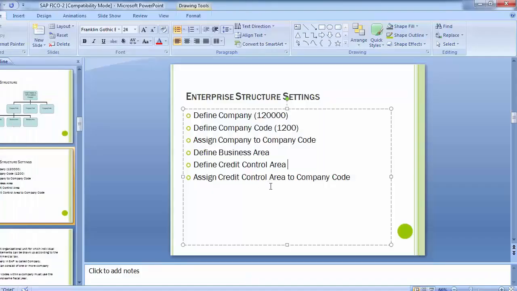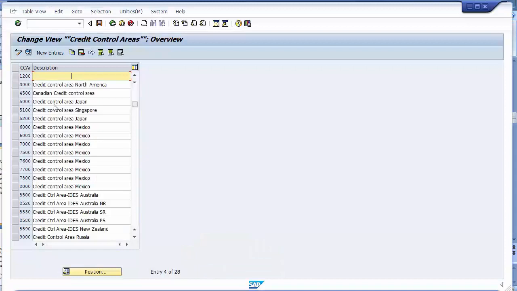Now you need to assign the credit control area to the company code. The description needs to be filled for the credit control area, so we always have to put it over here. Suppose my company code is 1200, so I put it as 1200, and now we'll be saving it.